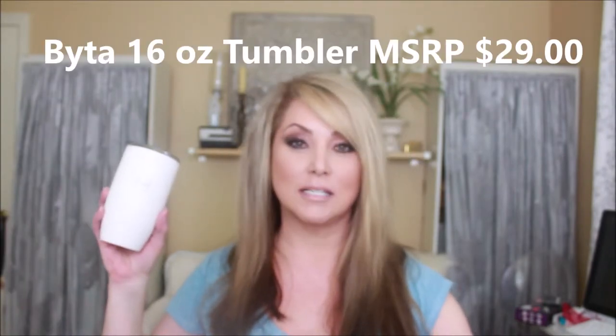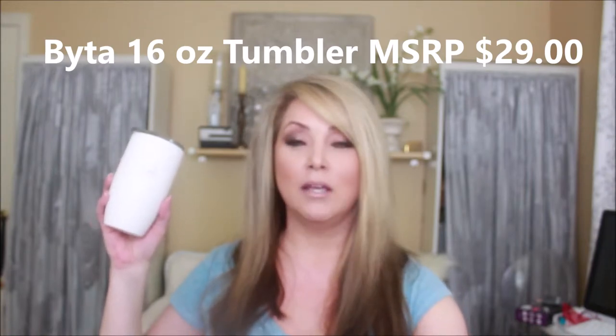What makes this box fun is it has multiple levels. So we're going to dive into level number one. In level number one we have this nice coffee mug — I can never have too many coffee mugs, just ask my husband. This Bida mug is a 16-ounce stainless steel tumbler. It retails for $29. It has a double wall vacuum sealed, BPA-free stainless steel cup to take wherever you go. It's lightweight and fits in any hand. While giving back, Bida has partnered with Ocean Conservancy's International Coastal Cleanup, who volunteers and removes some one million single-use plastic bottles from beaches and waterways worldwide. Text CLEAN to 91990 and be a part of the solution.